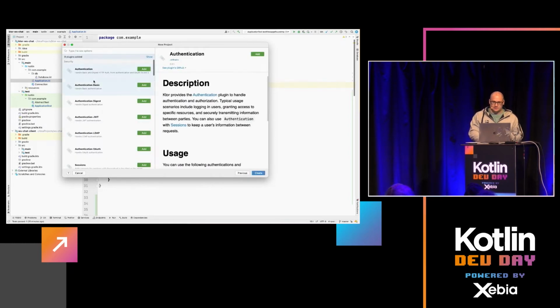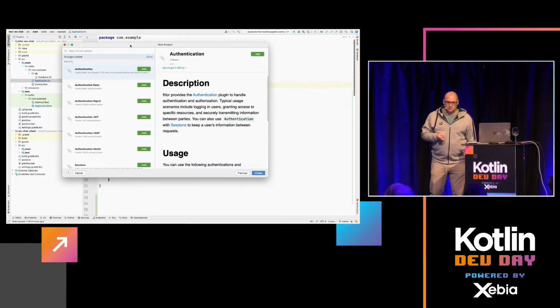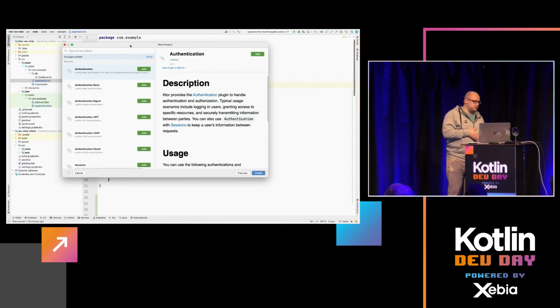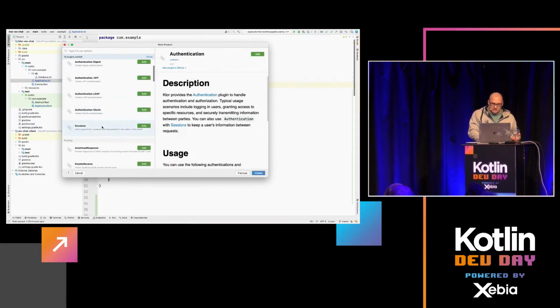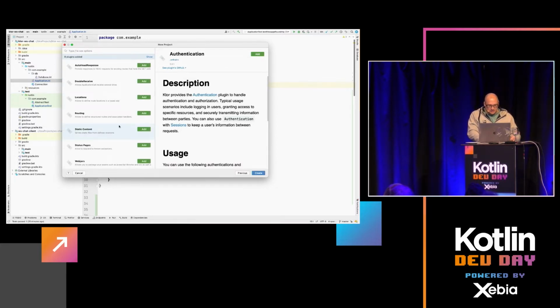Generate some code. And on the second step, there are plugins or features. I said Ktor is not complex. And usually what you actually need from Ktor is the HTTP, handling requests and so on. But there are some integrations with other libraries as well that are provided by Ktor, but it's not a very long list. This is a common stack. We provide some integration for authentication, handling requests, headers. So let's pick a few features, see the examples, and we get a feel for what the framework actually does.